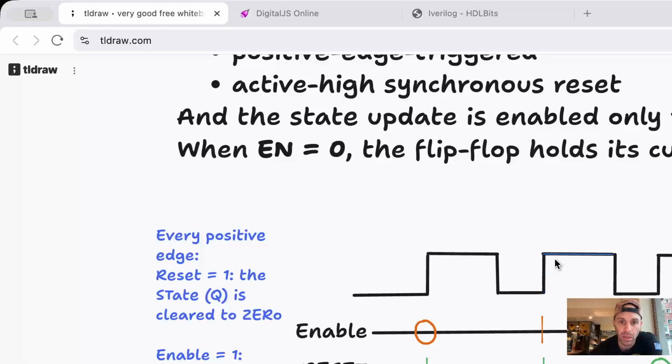Here, it doesn't pass because on this positive edge of the clock, enable is 1 and reset is 1. Here, this positive edge, enable is 1. That checks. And the reset is low. So that works. So right here at this positive edge of the clock, your state variable would be updated.